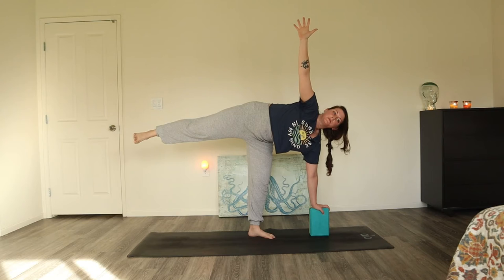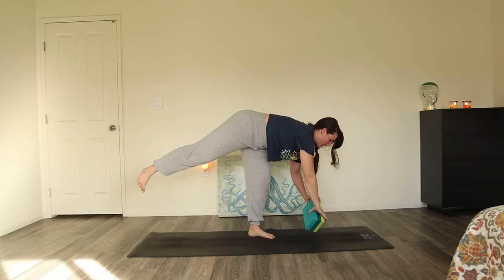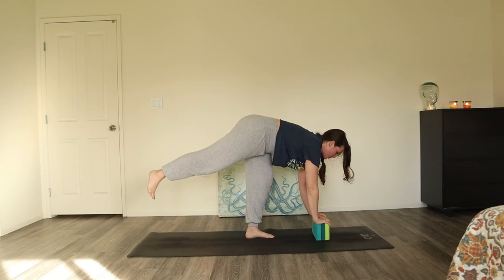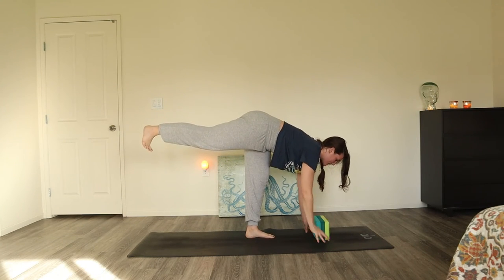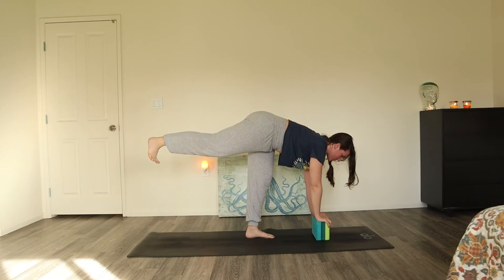Take an inhale. Exhale, come into supported airplane. Place your hands on either your mat or your block, whatever feels better, or your book if you're rocking a book.